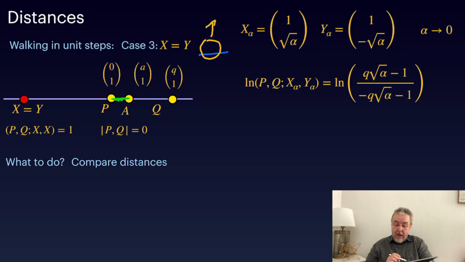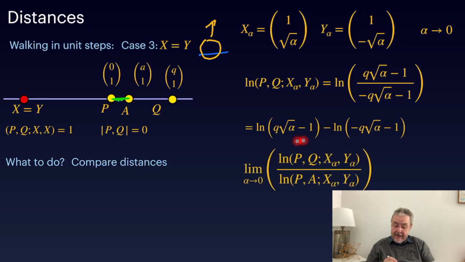I want to calculate the cross ratios for my x alpha and y alpha, and what I get is this situation, and on both sides I take the logarithm. And now I want to compare lengths, and first I bring this here in an additive form, so you divide here, which turns to a subtraction of the logarithms. And if you compare lengths, you want to take this expression and divide it by what we had as a unit length here, and you want to see what happens for alpha goes to 0 in the limit case.